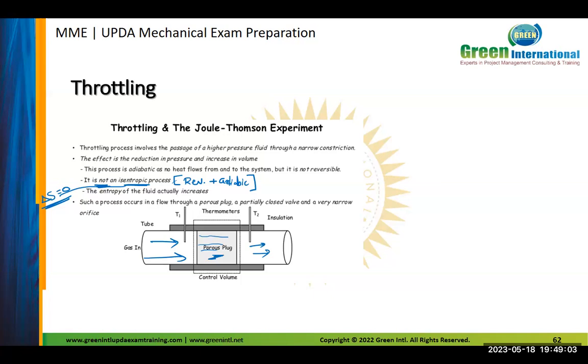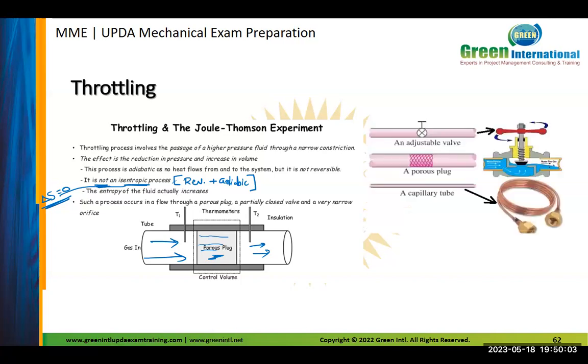We have other processes, but we'll study them in the presentation later. By the way, this is one of the types or applications of a non-isentropic process, the throttling process, where the pressure is reduced to low pressure from high pressure. Finally, if you have any problem with this, for example, why the flow, if it's going from state 1 to 2, can't go back to the original? We discussed this because the pressure at the beginning is high, and due to the porous plug or honeycomb, the pressure drops.